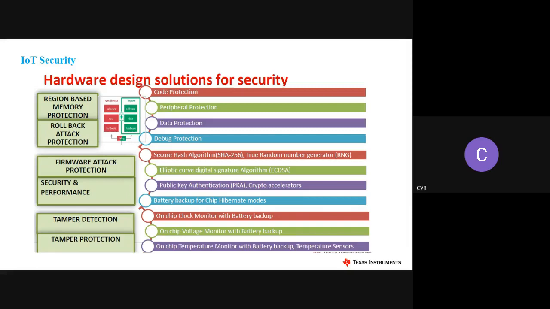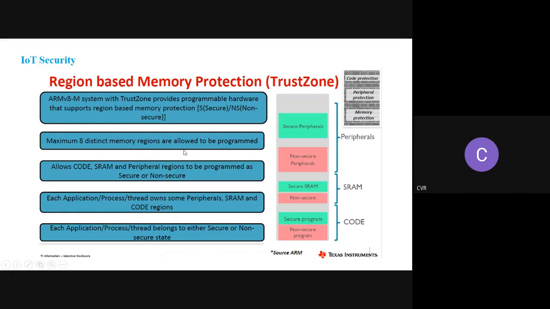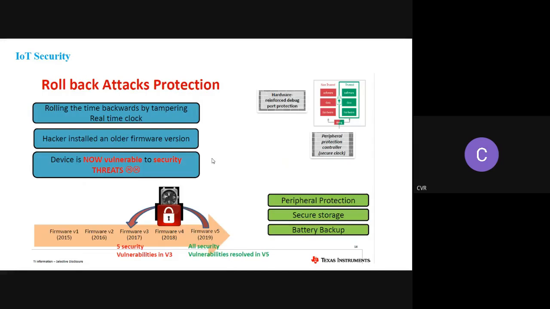Also, somebody may try to disrupt your batteries and other things, so you need to have additional battery backup for that. You also need to do a lot of clock monitoring and voltage supply monitoring. All those things will protect your system from attack, because when somebody attacks, they would disrupt your system, so you need good monitoring of various parameters. Then region-based memory protection is a common thing, where you have secure regions in the memory where you save the data, so that nobody can access it easily, because they need certain keys to access. So that will protect it.